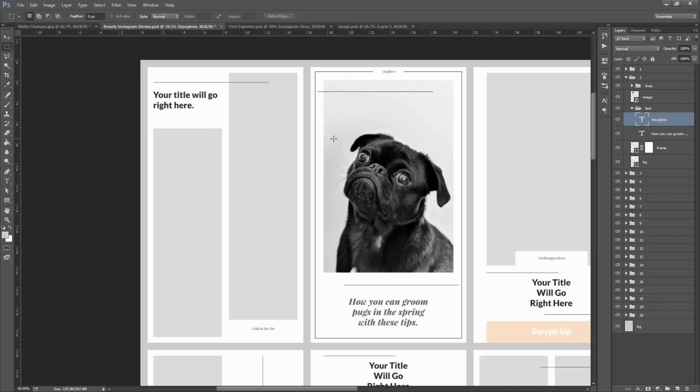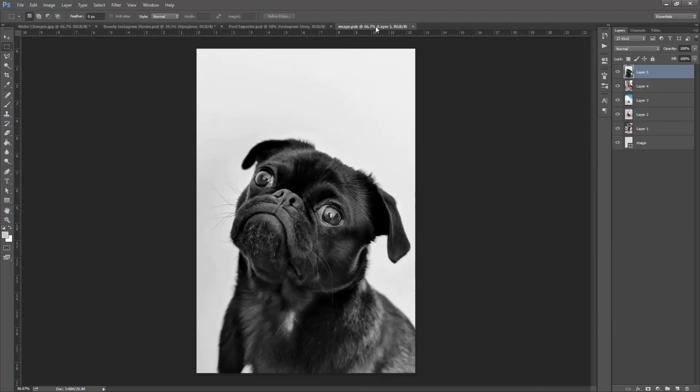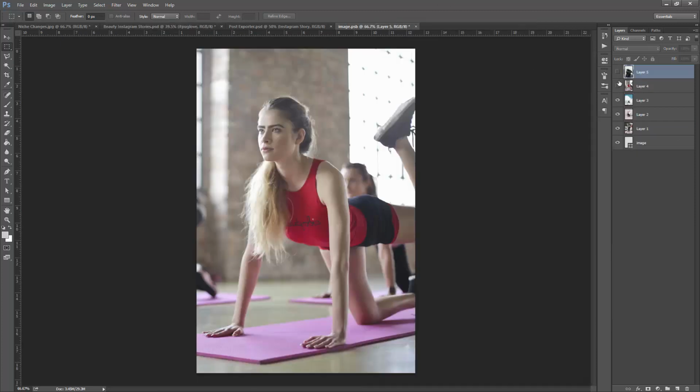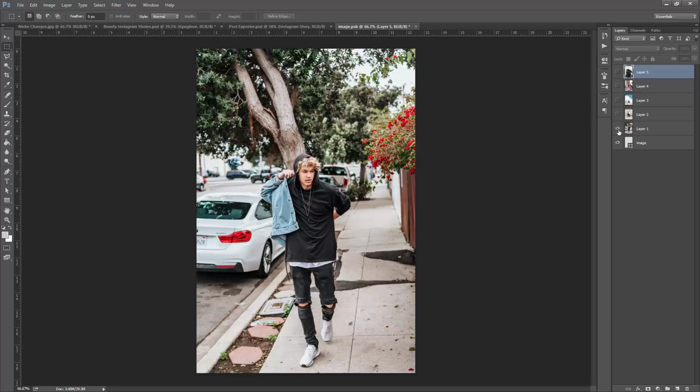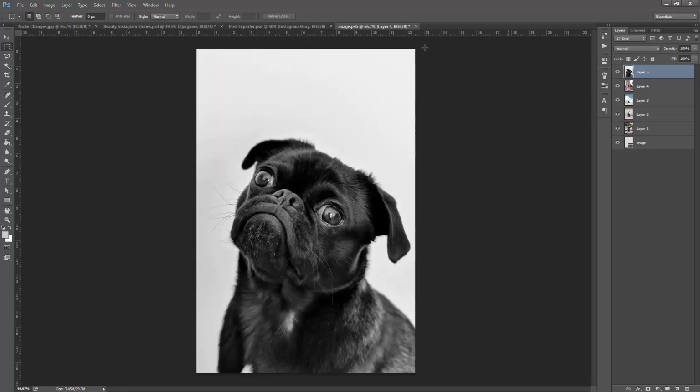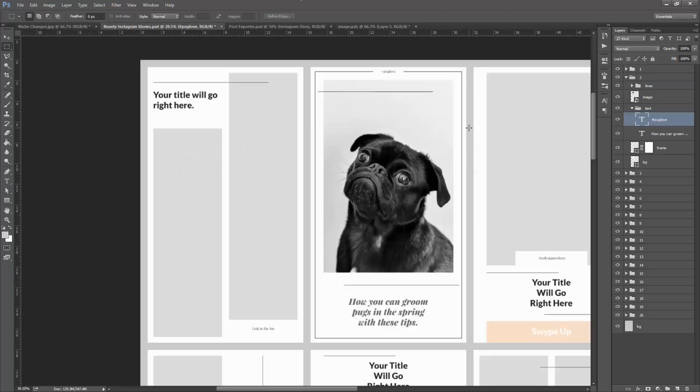If you're working with a few different niches, this is an excellent way for you to create multiple graphics at the same time. You can simply type and then retype again and again and replace images. So as you can see right here, you can have a stack of images in exactly the same smart object. You can go with multiple niches, you can go with multiple colors, and so on and so on.